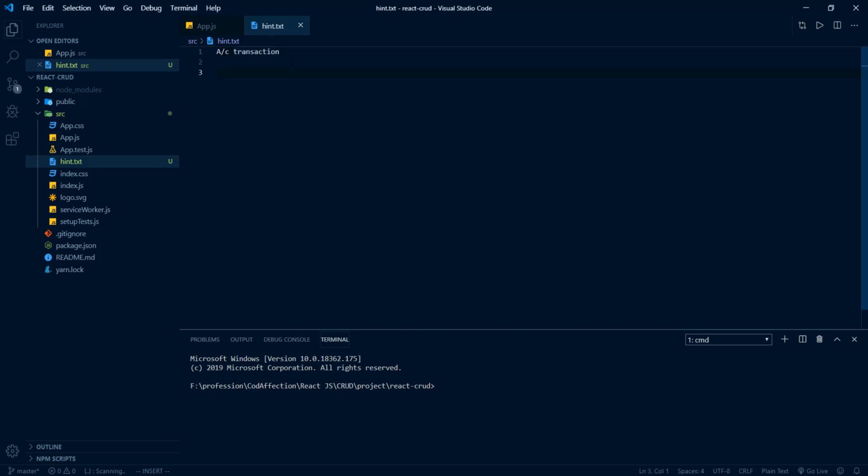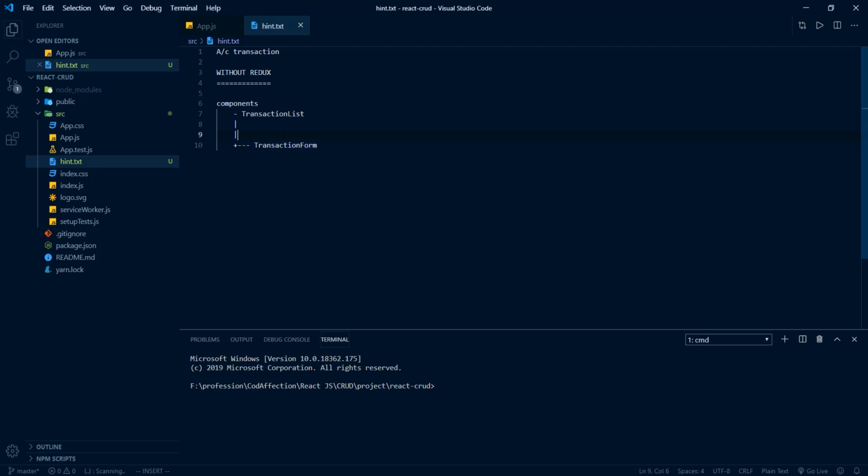So first of all, we will discuss how to implement the CRUD operations without Redux. Now inside this application, we will have two components. They are transaction list and then transaction form. Transaction list component will be the parent component, and here is the corresponding child component. Inside this transaction list component, we will list all of the previous transactions, and inside this form component, we have to design a form to do the transaction.